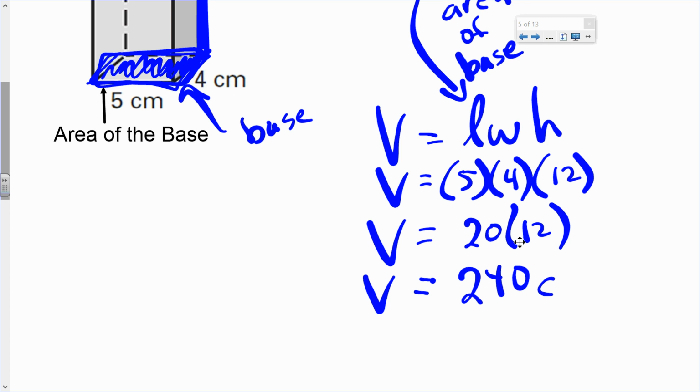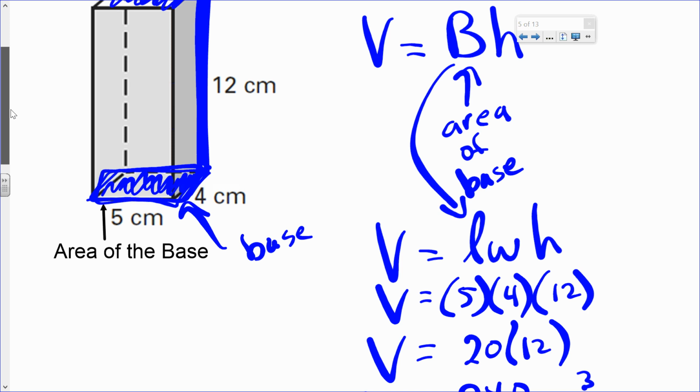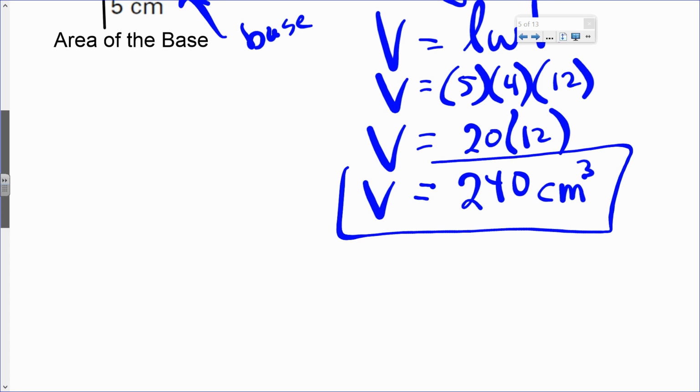Cubed, huh? We're thinking cubes now. Centimeters cubed. That's how many cubes will fill up this prism. That's what we're dealing with now. Volume. Cubes, you see. So put centimeters to the 3rd power. We're rocking and rolling. I've been telling you all this time. Some of you guys keep crying. Need that teddy bear.